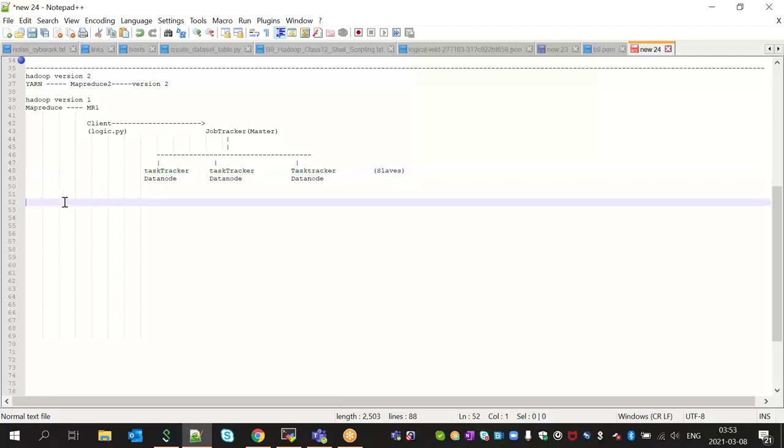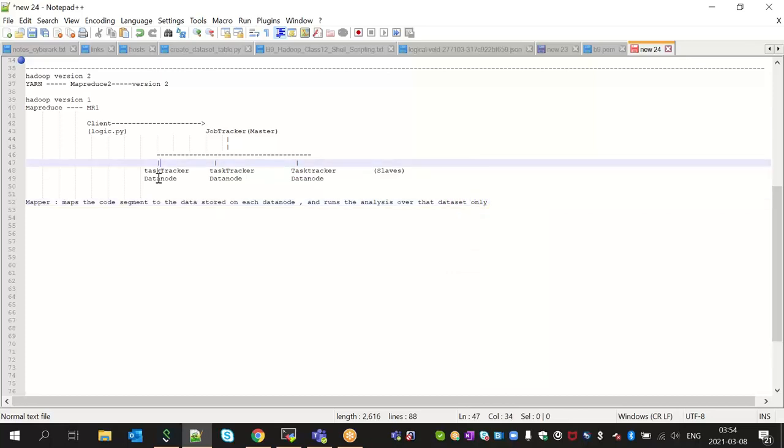This phase is called the mapping phase, or the mapper. It maps the code segment to the data stored on each data node and runs the analysis over that data set.